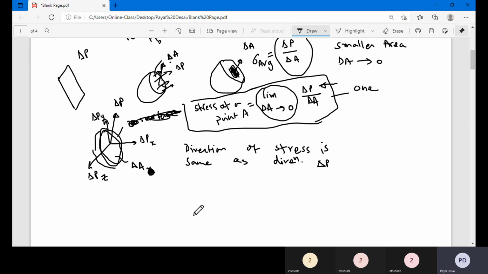Suppose I cut from the top, I cut from the front, and I cut horizontally. So there are 3 possibilities for me, x, y and z. And then I define my surface, that is the x surface, y surface and z surface. On every surface, assume that this is perpendicular to the x-axis. I have already resolved the inclined plane, and I have defined the vertical plane. Now this plane I will call the x plane.